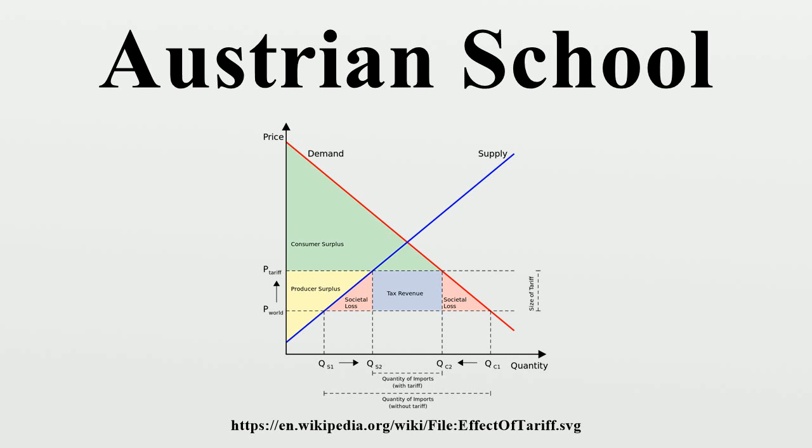Two important tenets held by the Misesian branch of Austrian economics: Consumer sovereignty - The influence consumers have on the effect of demand for goods and services and, through the prices which result in free competitive markets, on the production plans of producers and investors, is not merely a hard fact but also an important objective, attainable only by complete avoidance of governmental interference with the markets and of restrictions on the freedom of sellers and buyers to follow their own judgment regarding quantities, qualities, and prices of products and services.